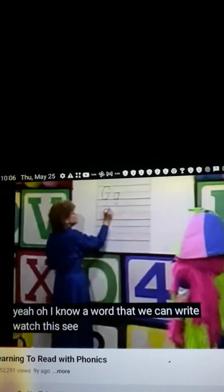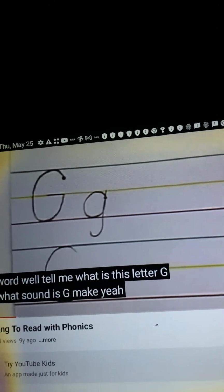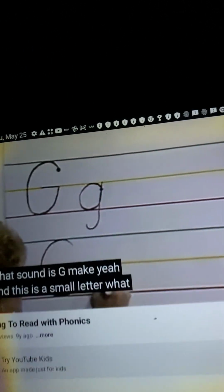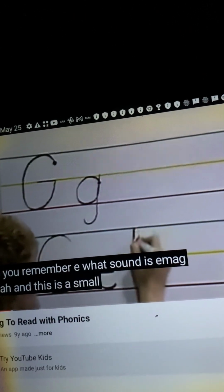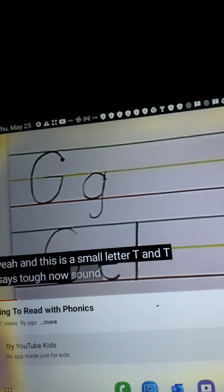Watch this. See if you can sound this word. Well, tell me, what is this letter? G. What sound does G make? G. And this is a small letter. What is this? Do you remember? E. What sound does E make? E. And this is a small letter T. And T says T. Now sound it with me.